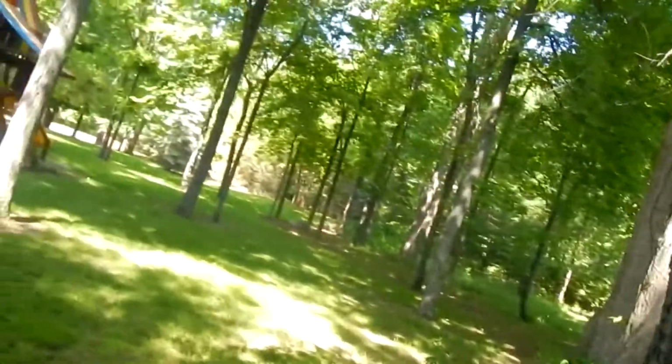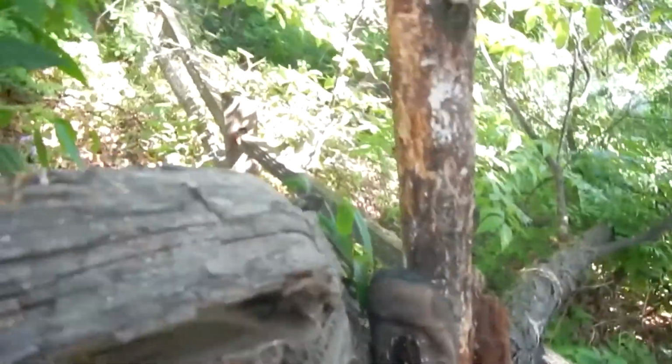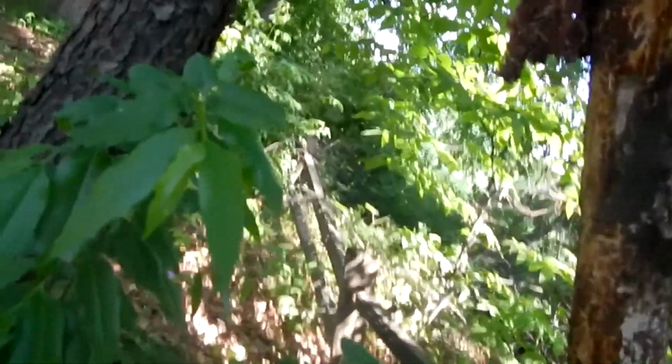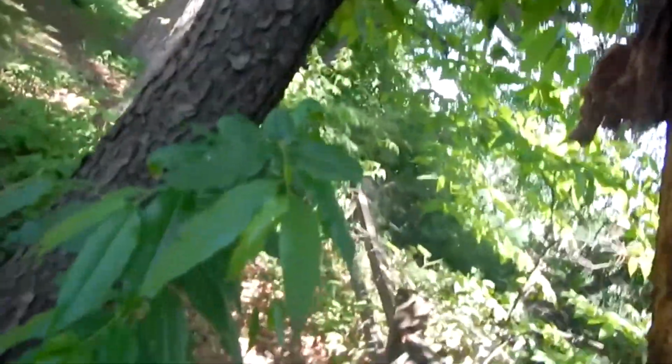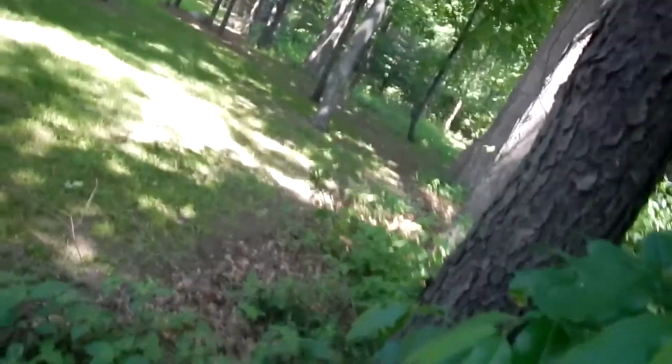Oh my gosh, bugs are attacking my ankles. I'll show you how we're doing this here. I'm putting one foot up there and bracing it, because this is a pull saw, so most of the force is on the pull stroke. Most of the cutting is done there. Oh my gosh, this is taking a long time.